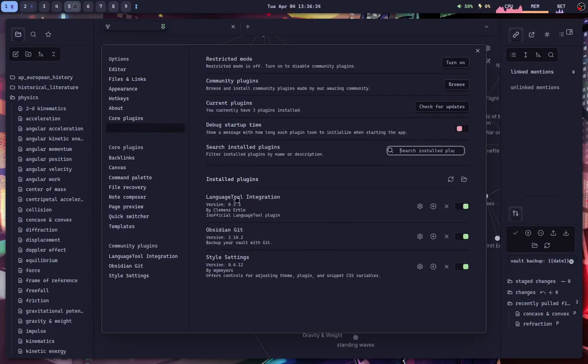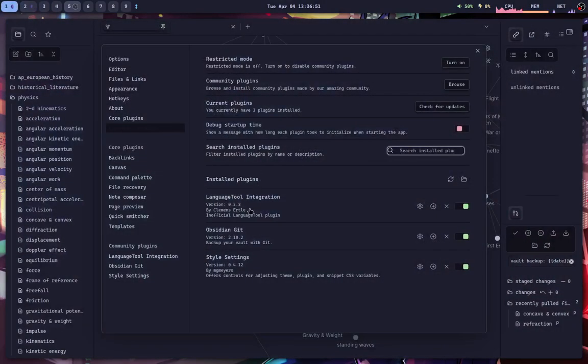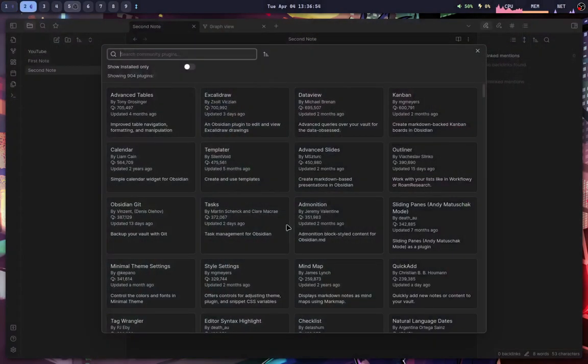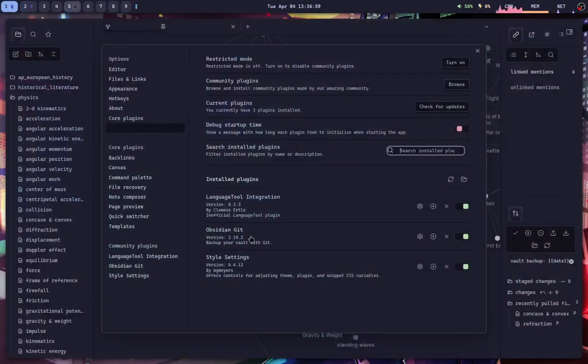Alright, so, I have Language Tool, which is sort of like a grammar checker. I have something called Obsidian Git, and if you want to back up your files in the cloud, there's one downside to Obsidian, which is that it doesn't have its own cloud server unless you get the premium version. But what I found is that it's really easy to just set up a Git project, and then just input all the files inside. So, with this Obsidian Git plugin, as you can see right here, I can commit and push changes straight to a Git repo, and then I can sync it on the cloud, and I just host it on GitHub.